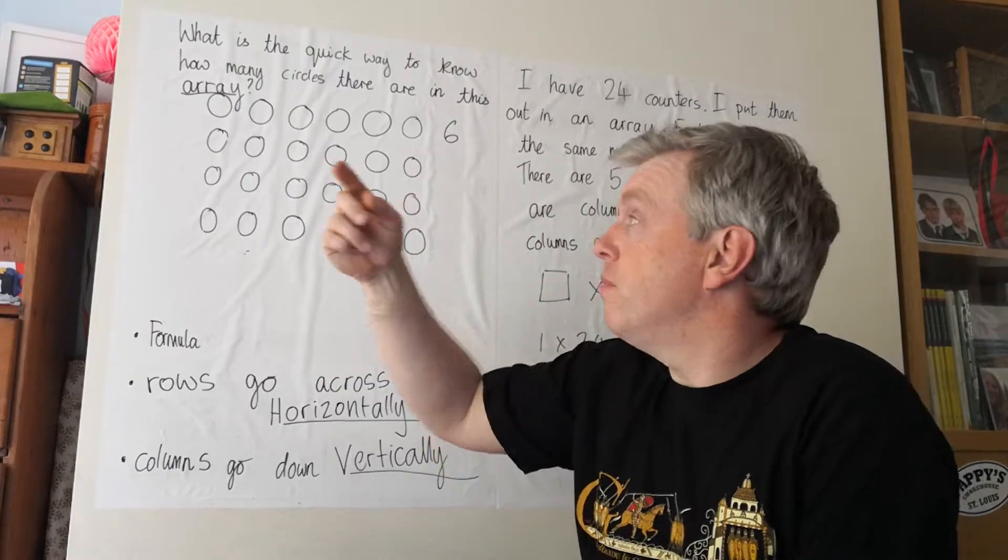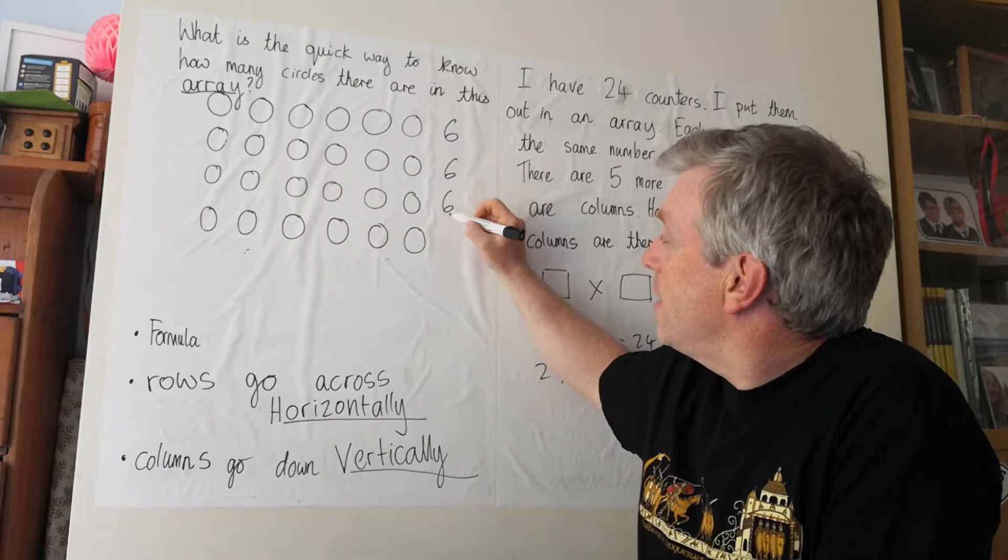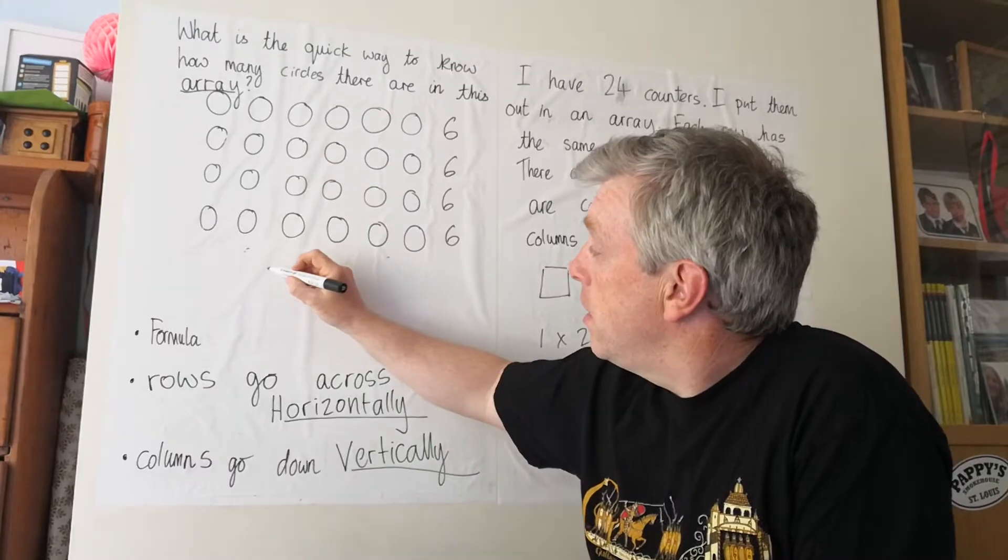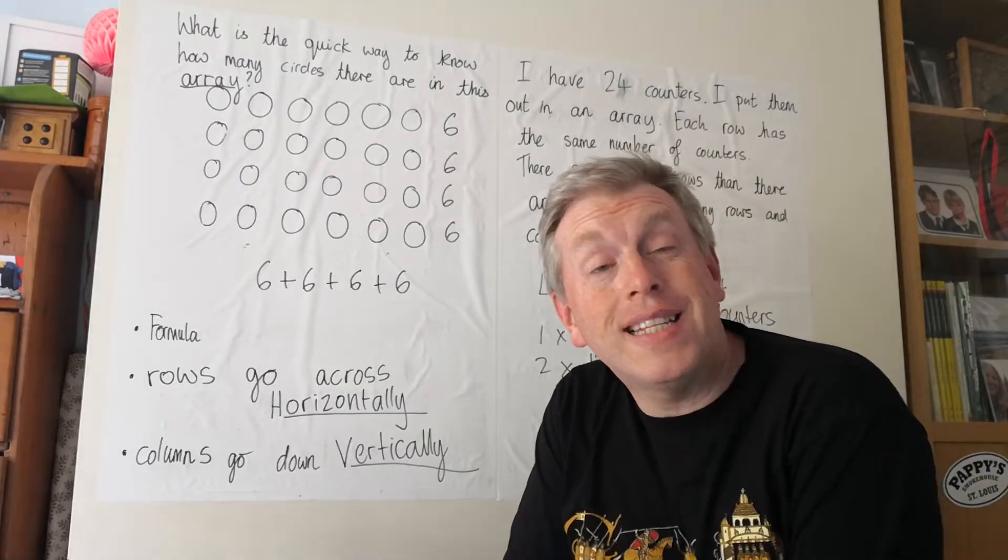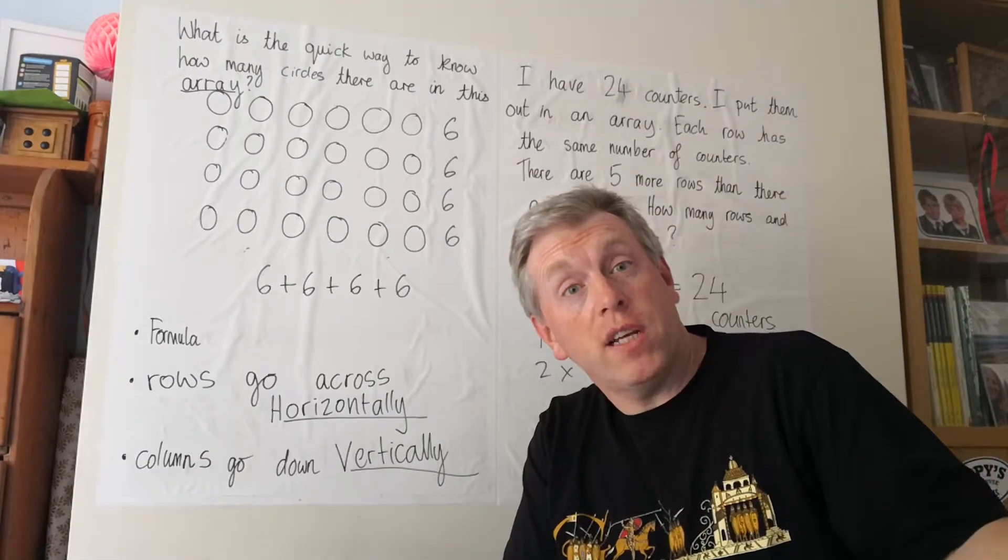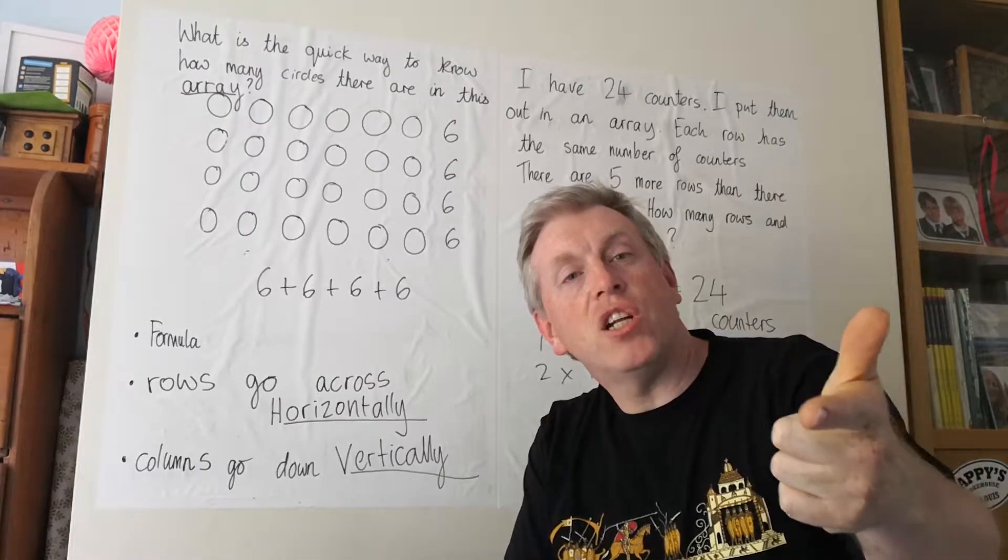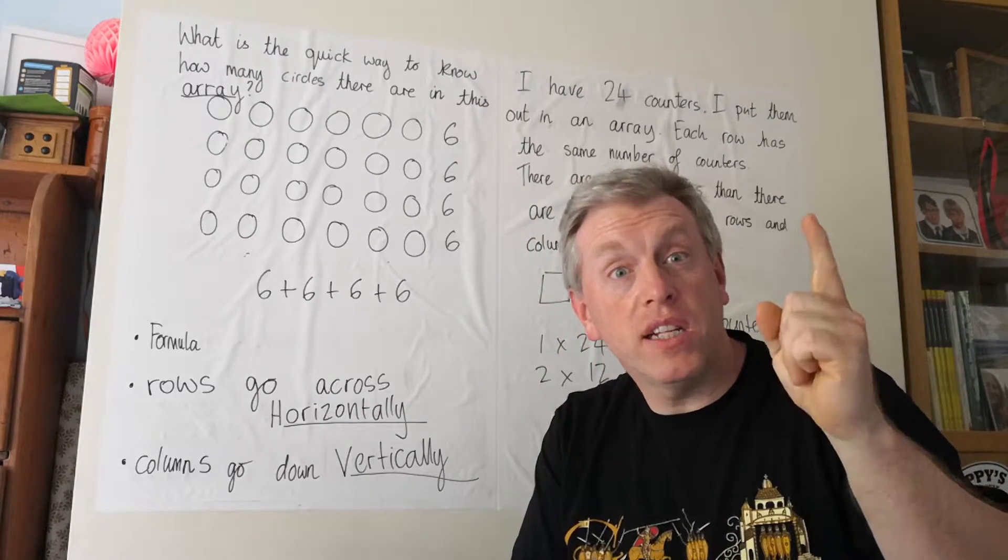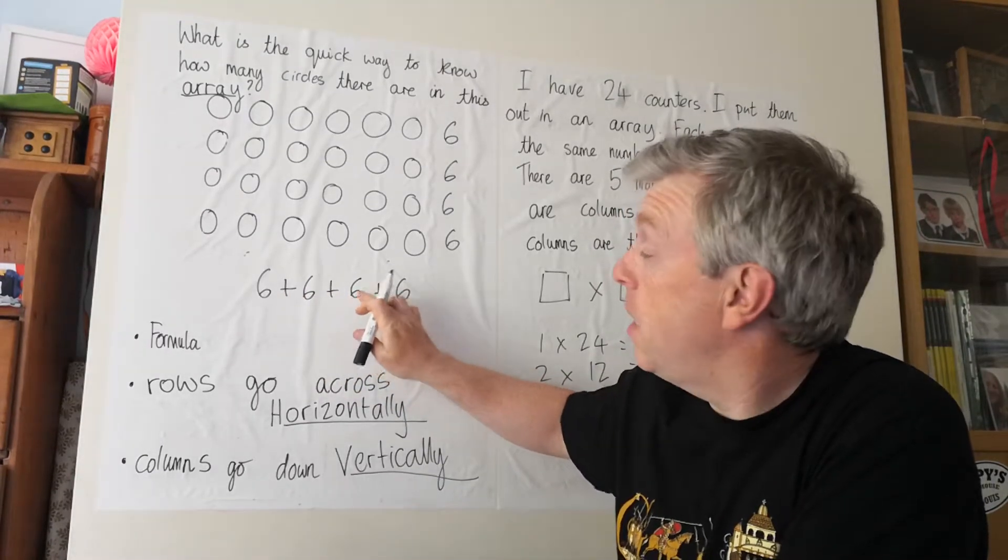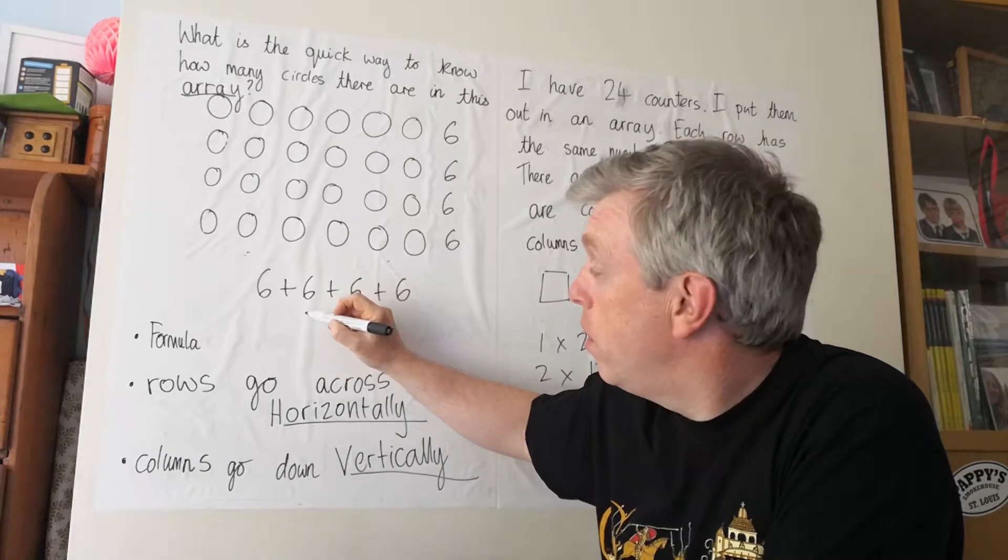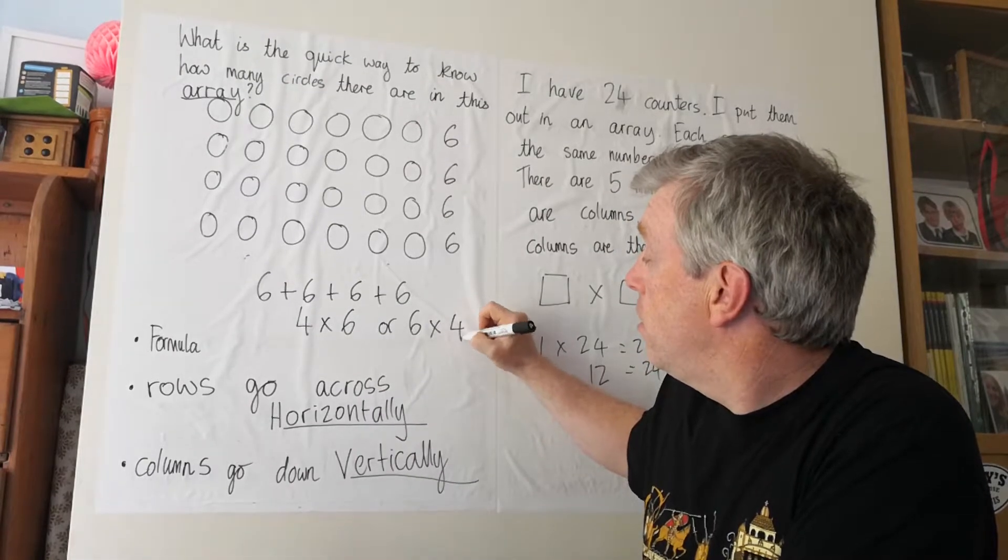What shall I do now? One, two, three, four, five, six. Okay, six. Six and six. So, I could do six, add six, add six, add six. But when I'm adding the same number every time, I can use multiplication. The same number however many times. Times, multiplication. What number is the same? Six. How many times is it six? Oh, four. We could say it's four times six. Or the number six, four times.